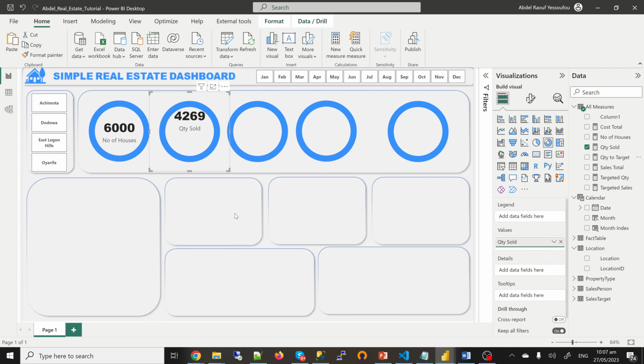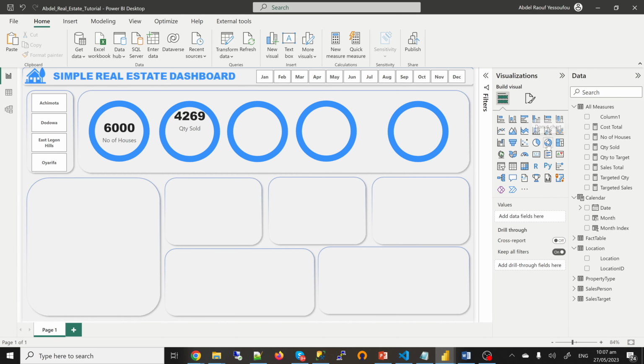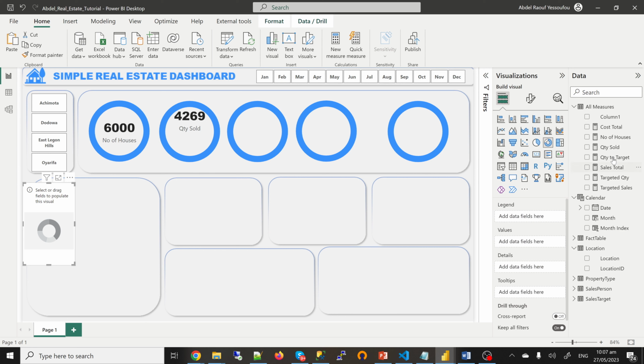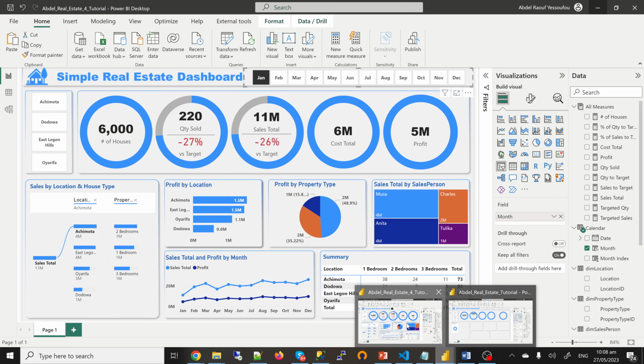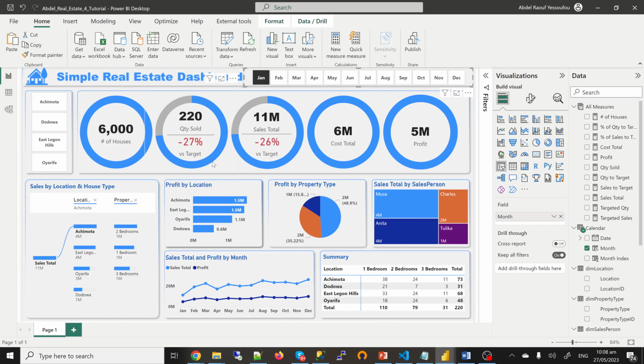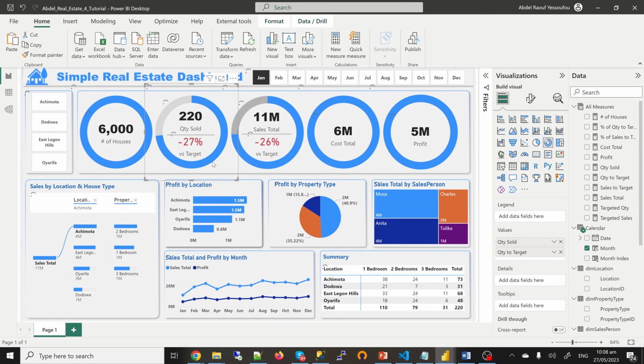Okay. Sorry, let me just drag and drop another one and see how it behaves. So quantity sold. Let me see how I did it here. Yeah, quantity to target.